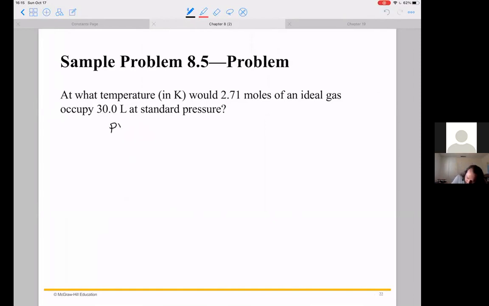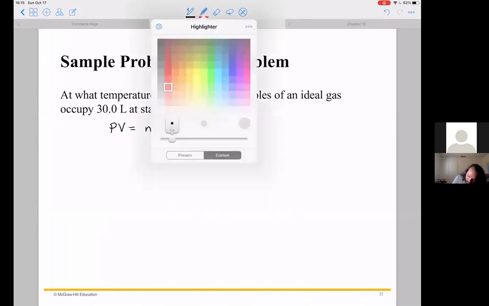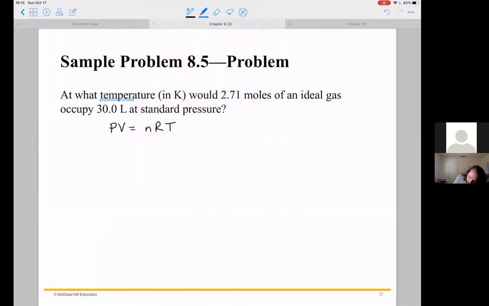So step 1 is as it always is, PV equals nRT, and you're going to identify the fact that you want to solve for the temperature in Kelvin. So I'm going to divide both sides by nR. n cancels and R cancels on the right side. If I rearrange this to make it look pretty, I get temperature is equal to PV divided by nR. Okay, so that's what I'm solving for here.